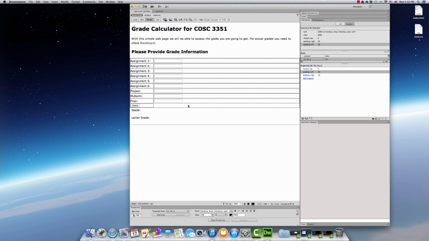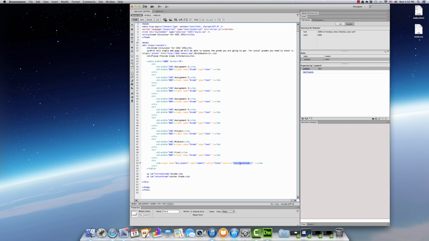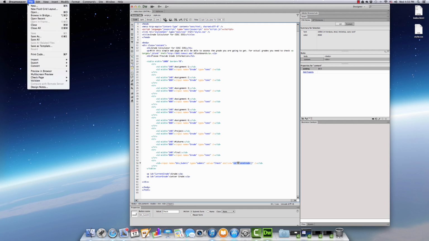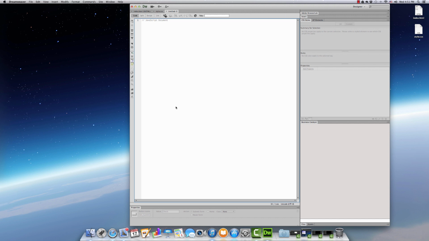So now for the JavaScript side. We implemented the HTML side and we said once we click on the button, it should call calculate grade. So for this, I'm going to create a new JavaScript file. Now it is here. So basically, let's delete this. Now, the first function that we are going to deal with is the calculate grade, obviously. Function calculate grade. Okay. Braces, close braces.